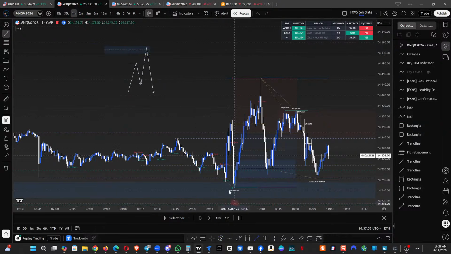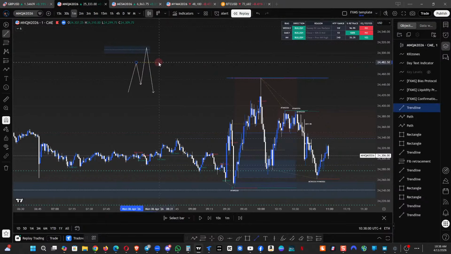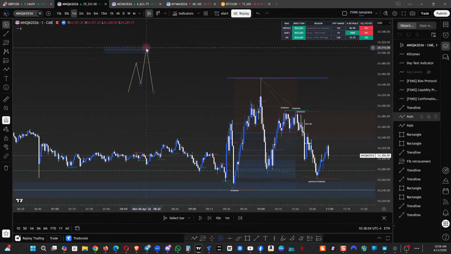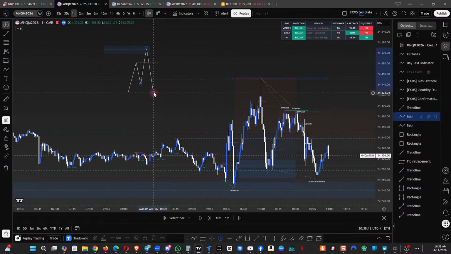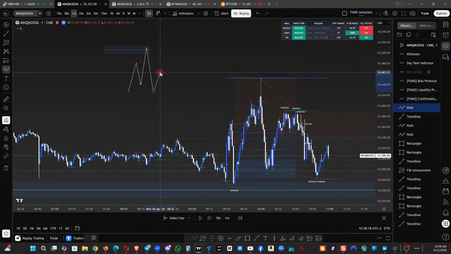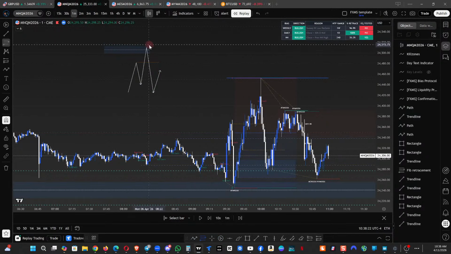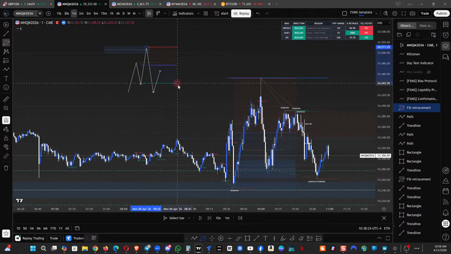So we have a sweep of liquidity, okay, into a higher time frame point of interest, right? We confirm that sweep with a change of character. When that change of character happens, then we get a retracement, right? Price starts to retrace back into the range. Okay, when that happens, now we can draw a range from the high to that low that starts the retracement.